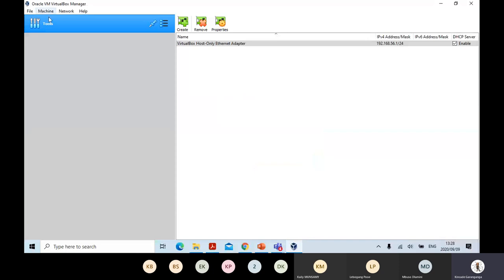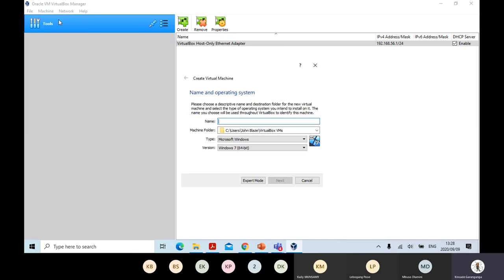So if you're looking at creating your machines, or loading your virtual platforms, select machine, and then from the menu that appears, you're going to select new, and then from there, you're going to populate. In this particular instance, I'm going to label this as Kincaid client. I'm going to go with obviously Microsoft Windows. The version I'm going to go with is 10, 64-bit, right?